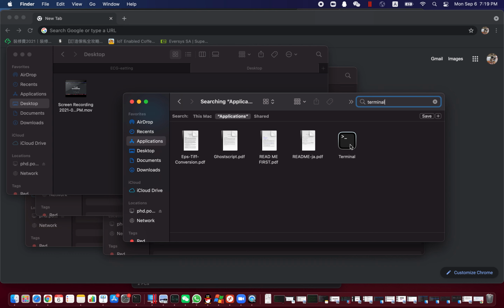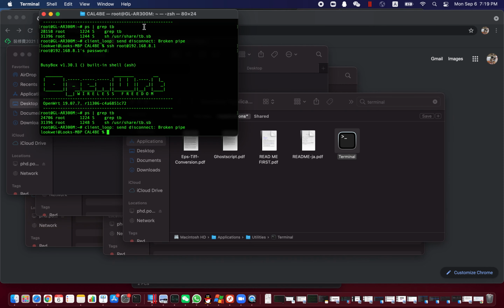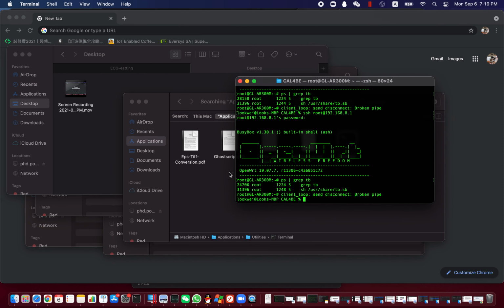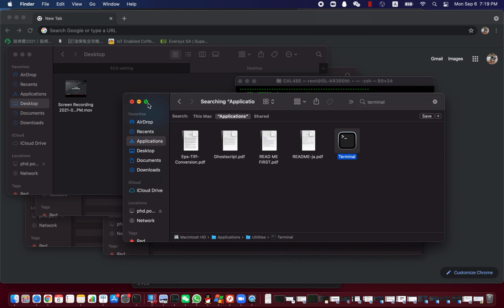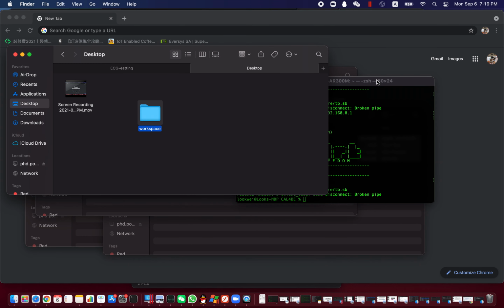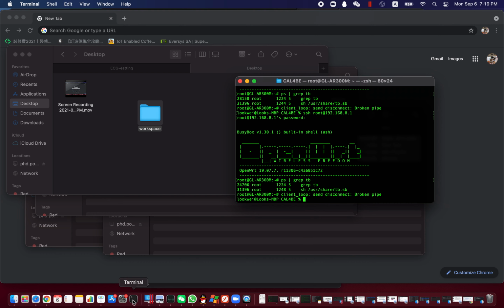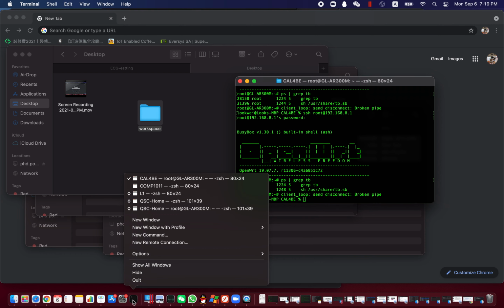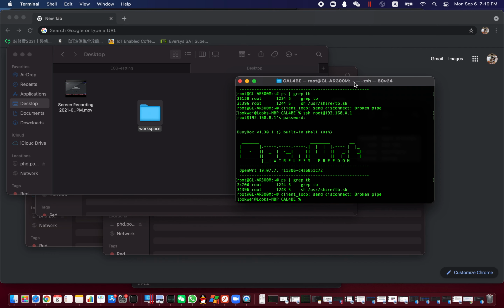Usually you can find this terminal here, and after running it, this is what is happening on my end, so you don't have to worry about it. After running the terminal, you could see it's here, and you can fix it on your taskbar for later use, which is much easier for you.